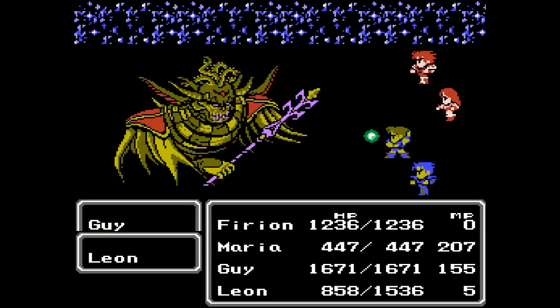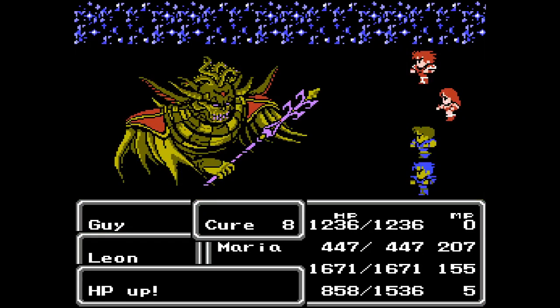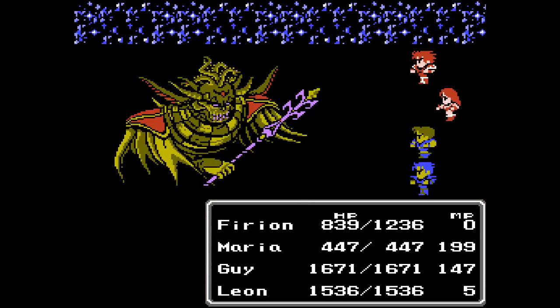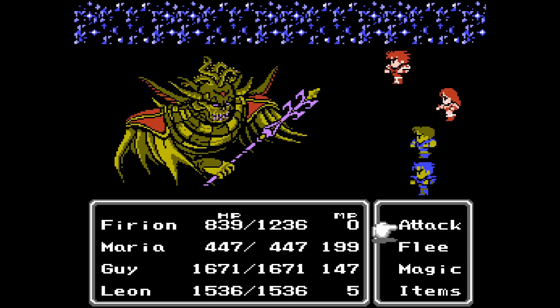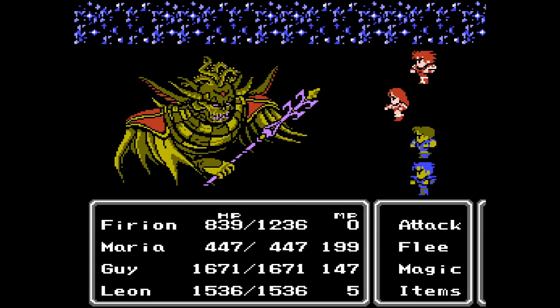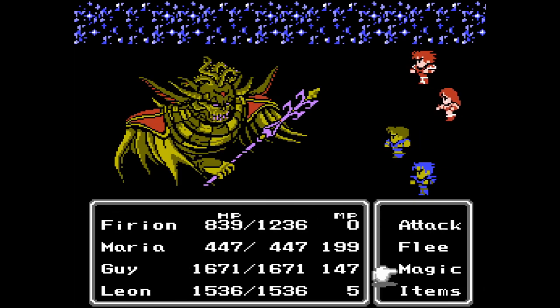So just get Protect on Guy. Hopefully the Emperor will focus on attacking him. If I've lost like 800 HP or so, then I'd start healing up with Guy. I can heal about 1,000 to 1,200 HP at a time, but of course I don't want anyone to die. So yeah, just be careful there.